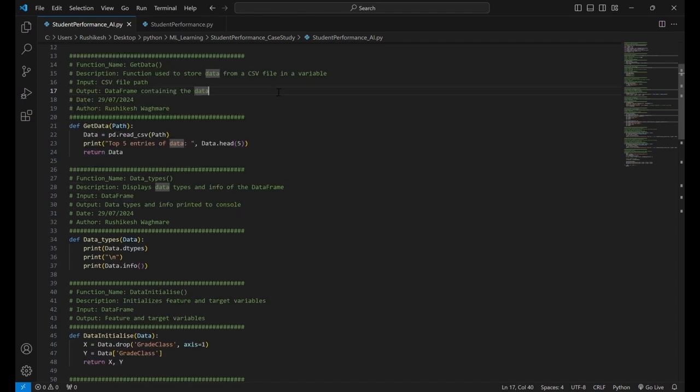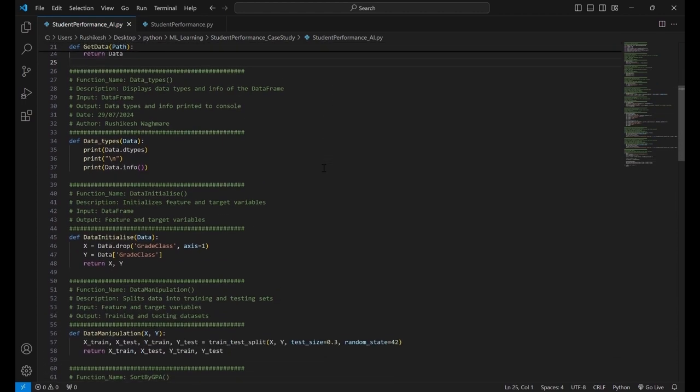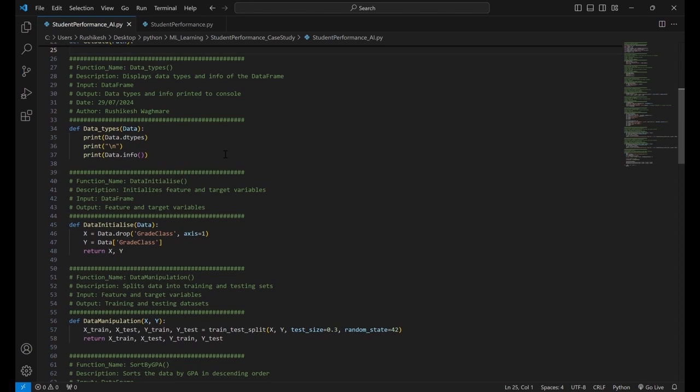So our first function is get data. We have used a CSV file path as input for our function, so we can get our data in our data variable. The second function is data types. The data types function displays the data types and information of the data frame, such as our actual data.